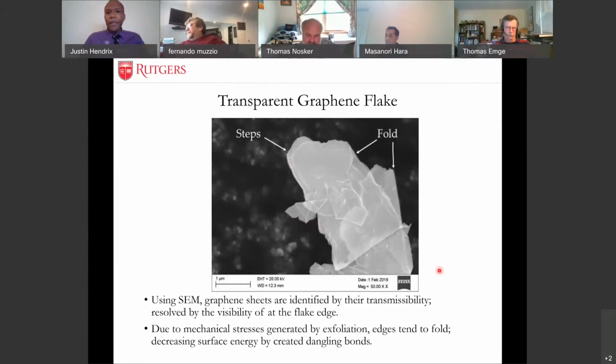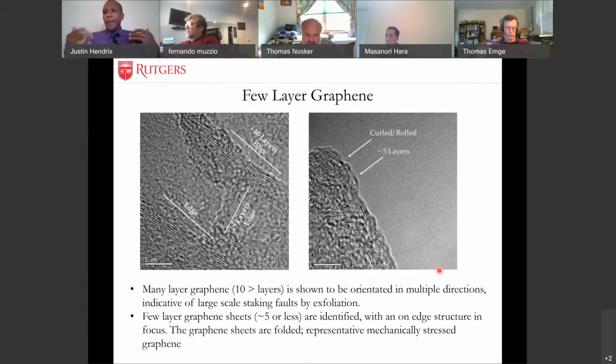Now, we talked about whether we're getting graphene or not, right? Is it smaller than the X-ray data shows? And we see that we actually have 10 layers and 7 layer edges, and 10 layers being many layer graphene, and if you're less than 5, it's few layer graphene. So we have a composite that has a concentration of few layer graphene, and we talked about how the dangling bonds created this ripping, and that ripping has to be satisfied by something, either by curling over.